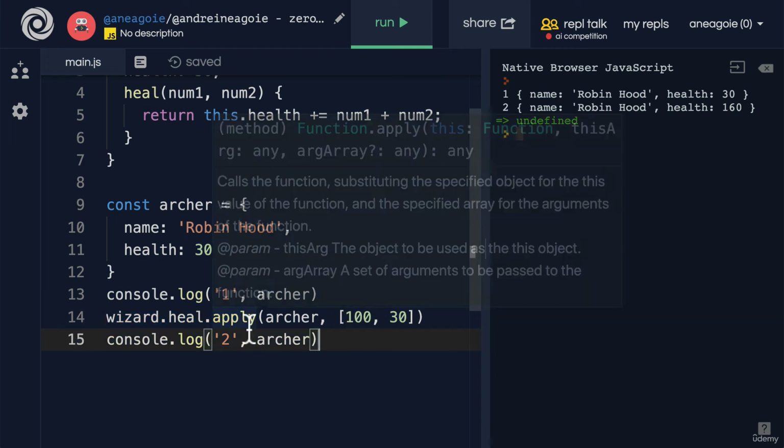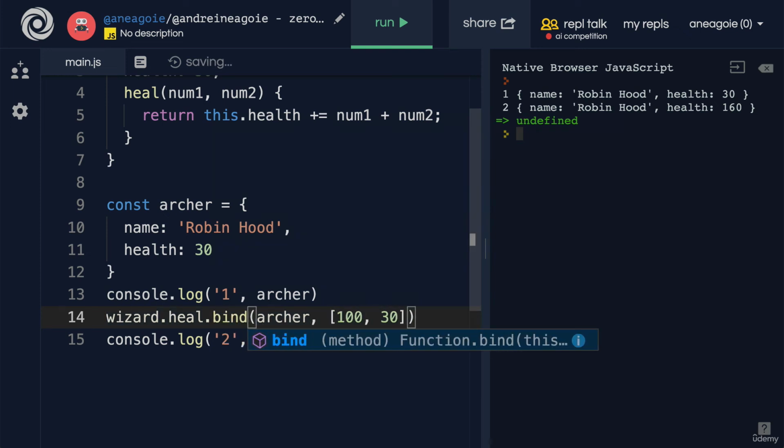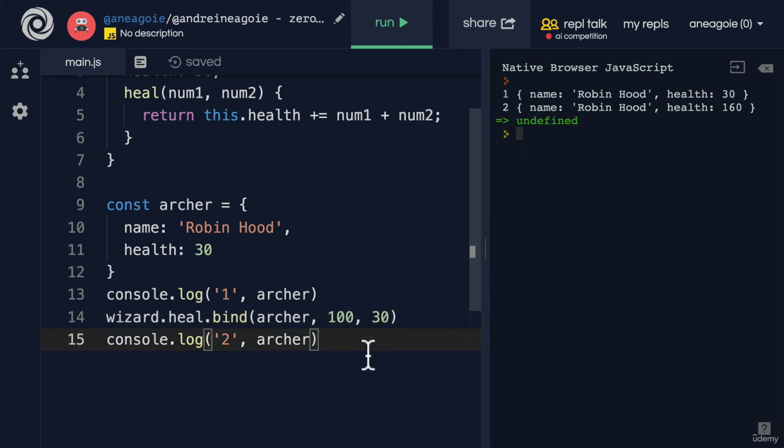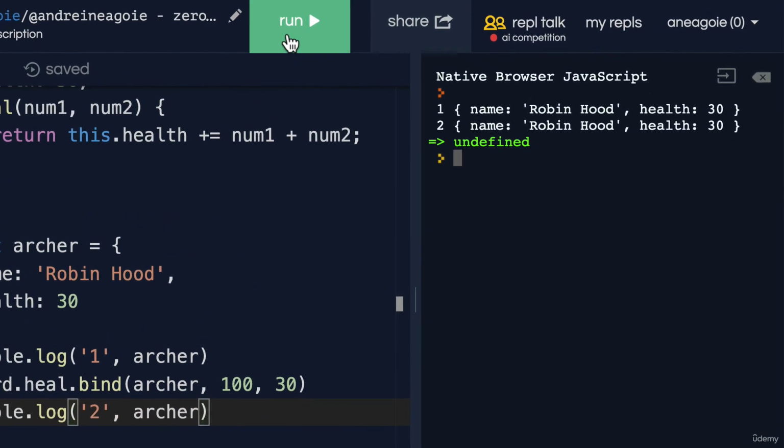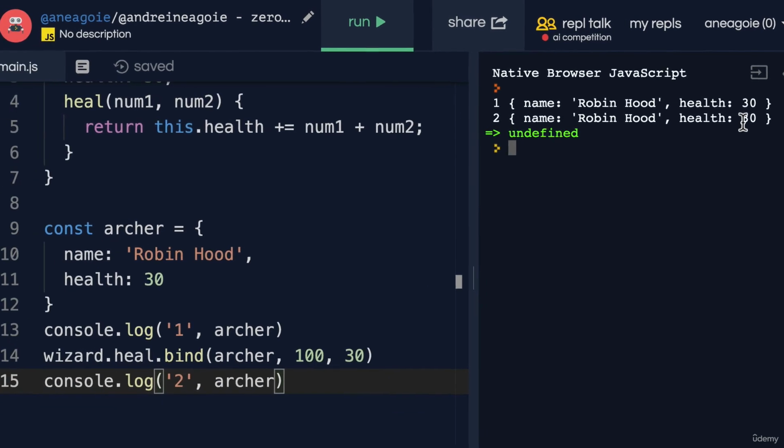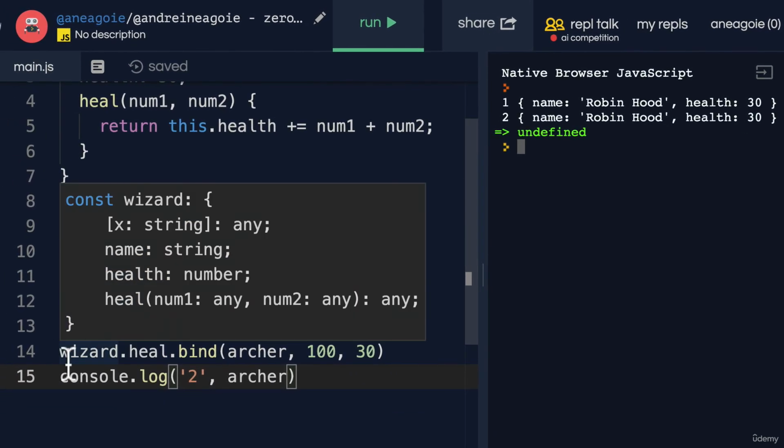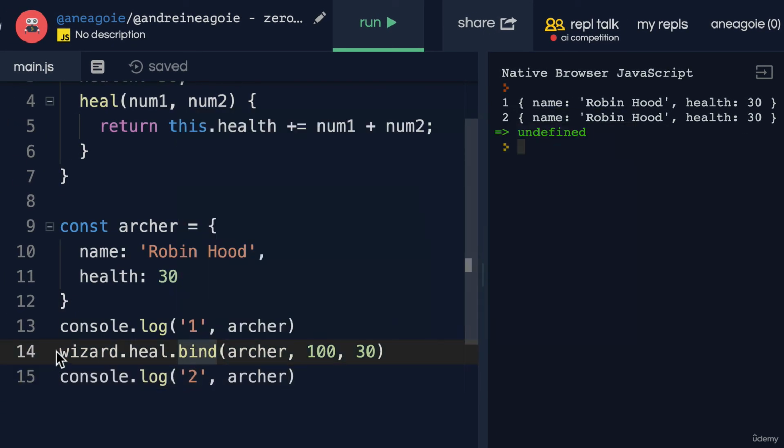In order to use bind, we would do bind. And bind accepts, just like call, parameters. But if I run this now, it doesn't work. My archer, Robin Hood, didn't get healed. And that's because, unlike call and apply, it doesn't run the function. It returns a function.